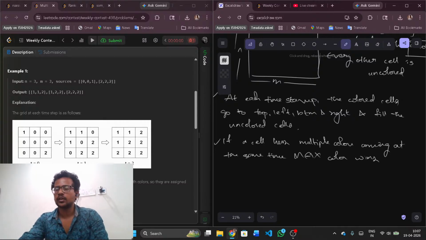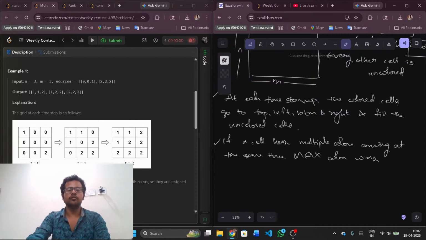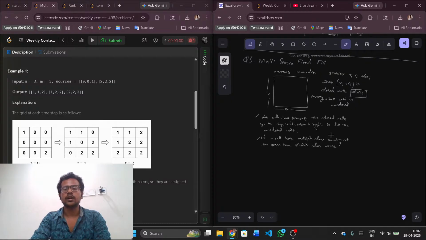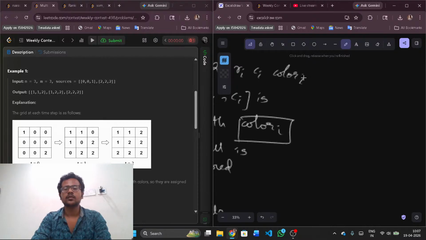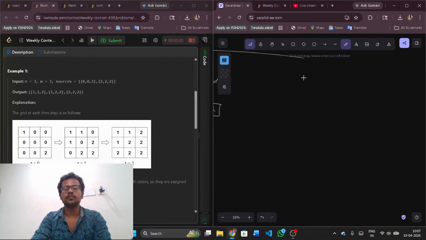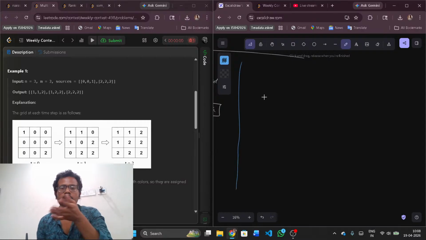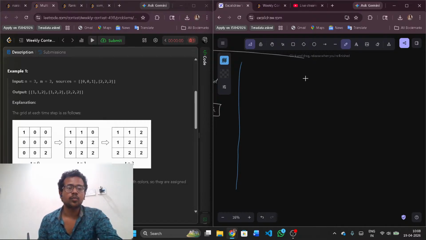Let me tell you one thing. If I have to generalize this, or so you can understand it much better: this problem just looks like a grid coloring problem, right? But it is just a battle of waves.